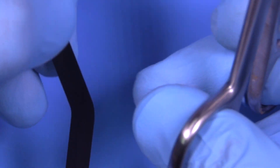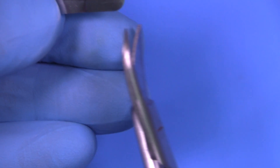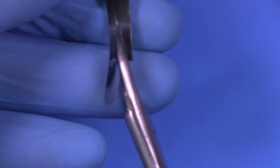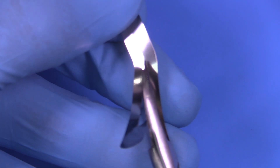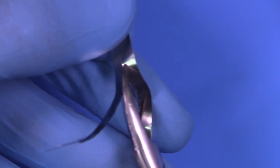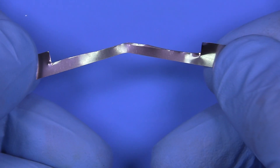We just cut the top off with crown-and-bridge scissors — really easy to do. You can buy these commercially; Garrison Dental Solutions has excellent bands that have been designed for this purpose. I've been making these for about 25 years and thought every dentist would want to make them to customize the situation — whether thin, thick, or in between. The key is you want to thin it so that it fits tightly around the neck of the tooth, around the root itself.